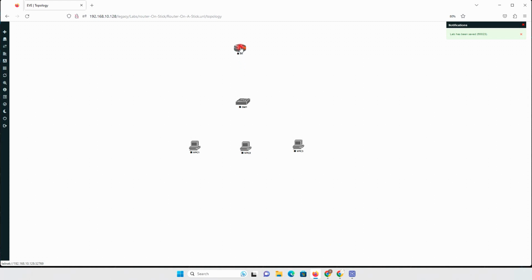This router is going to have 1 link to the switch, and because of that they call it router on a stick. It only has 1 connection here. Normally a router should have at least 2 ports, one for one network and another for another network, with different IP addresses on every link.